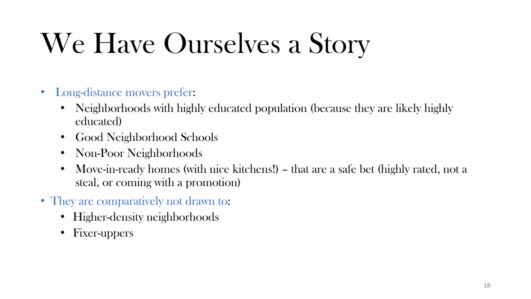And again, answering that question of, are they building it for these newcomers, very literally in the sense of the newcomers? And we don't see that as much. We see that comparatively, they prefer these more highly educated populations, good schools, kind of stable, move-in ready, very nice kitchens, those types of homes, and comparatively not in higher density neighborhoods or the fixer-uppers.